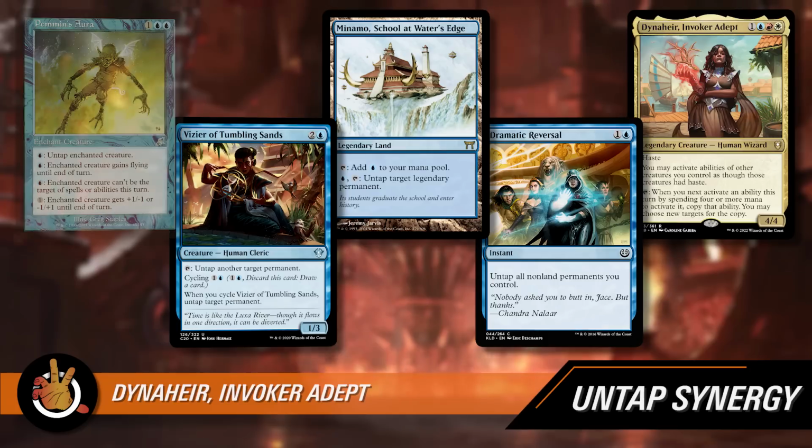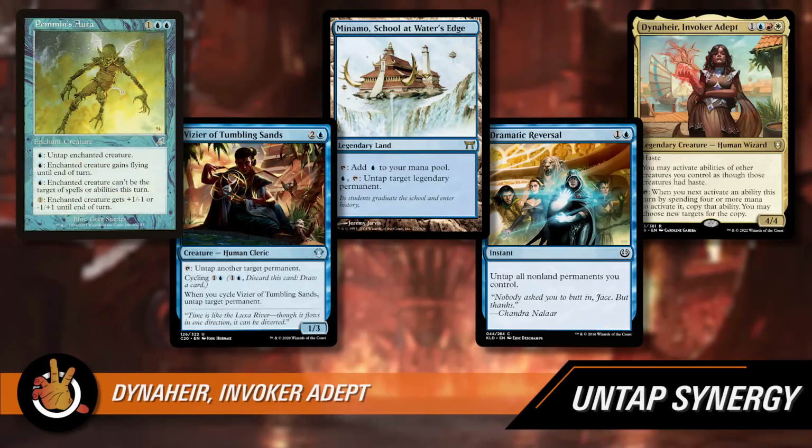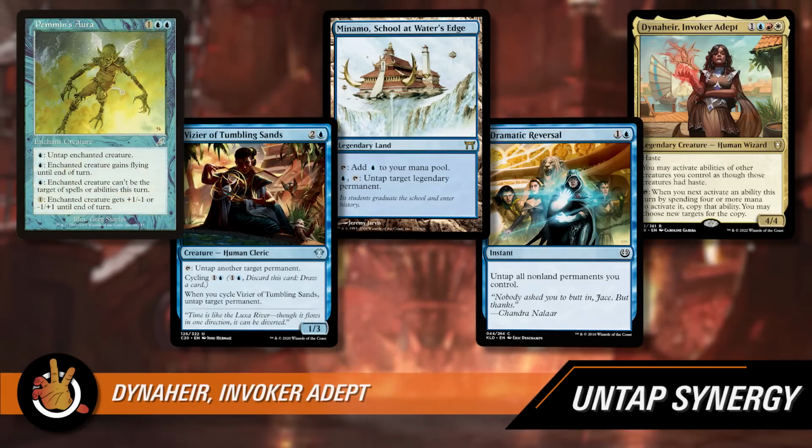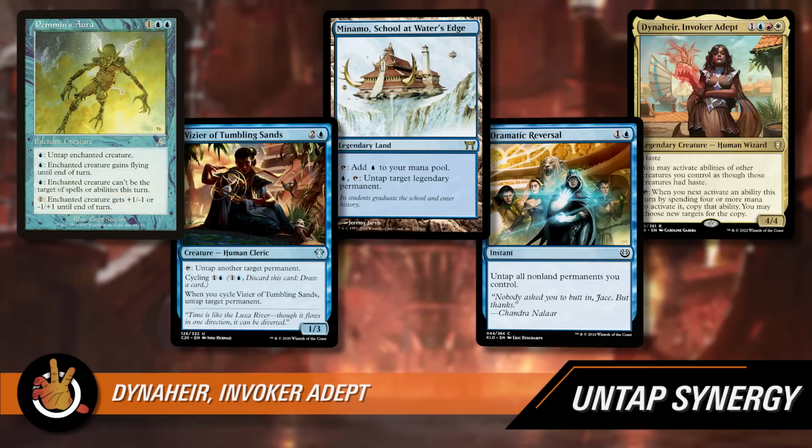The old Vizier of Tumbling Sands, yada, yada, yada. These are all Josh Lee Kwai cards. Yeah, Penman's Aura, blah, blah, blah. Tap, untap, tap, untap, untap. Watch me go off, haha, and maybe win. Draw cards, do all that good stuff, yes.